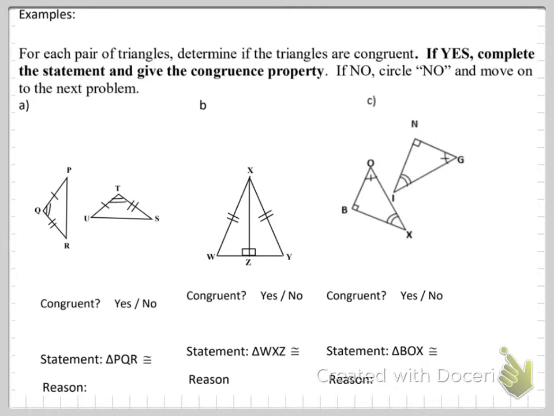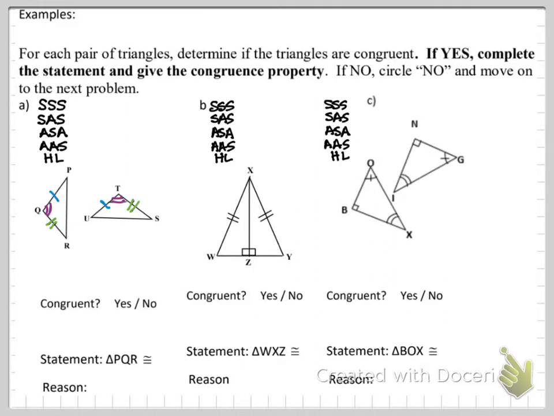So if we take a look at the very first one, I see two sides marked. So I'm just going to go ahead and do some color coding here. So those two sides match. I know that those two sides match. And then last, I know that the angle is going to match. And it looks like it's the angle in between. So congruent, I don't know, I think I'm going to figure out my reason first. So when I go through and do this, I typically just have my 5 triangle congruences written down, and I just kind of start marking them off.